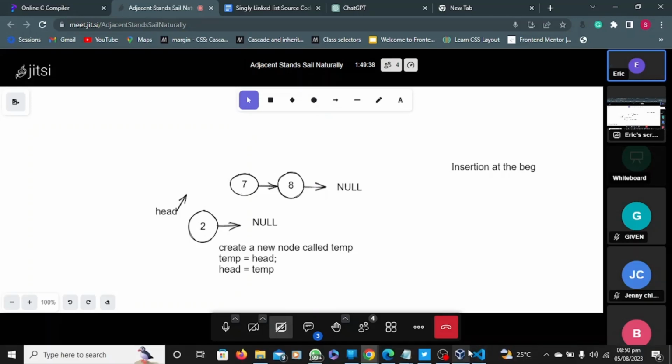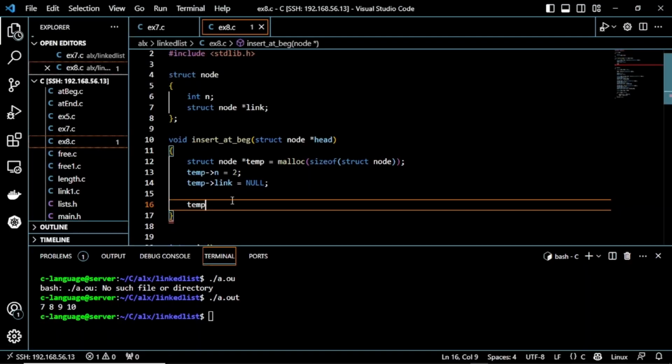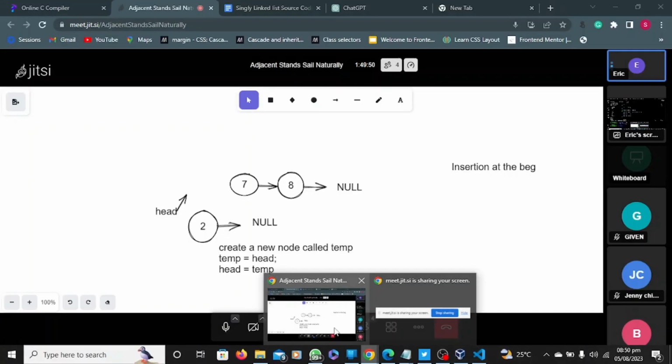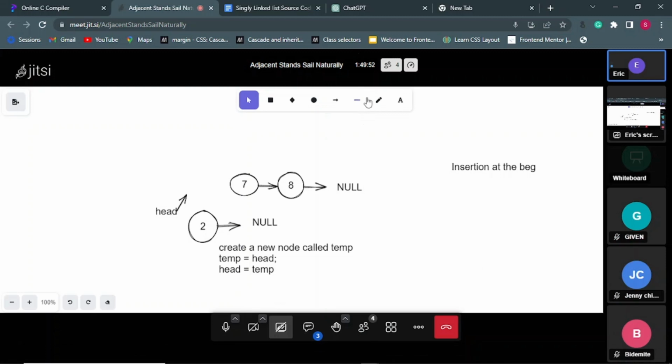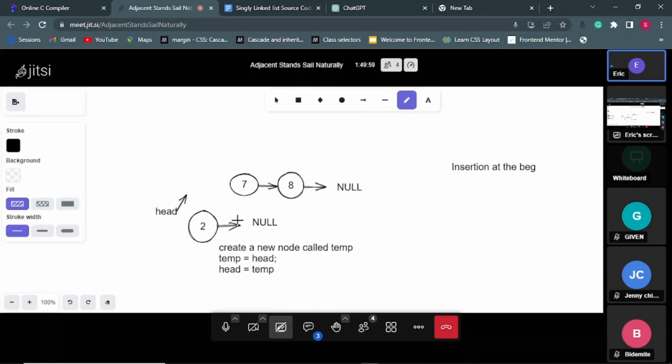So temp link equals head. I am pointing this new node to head.